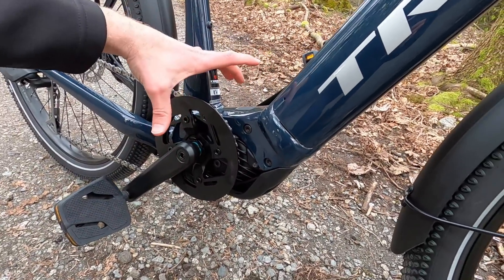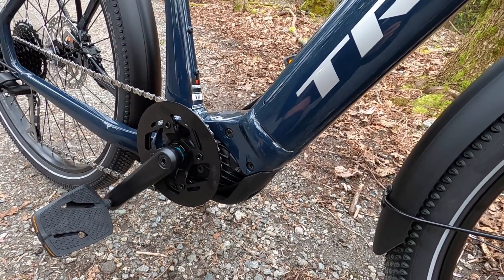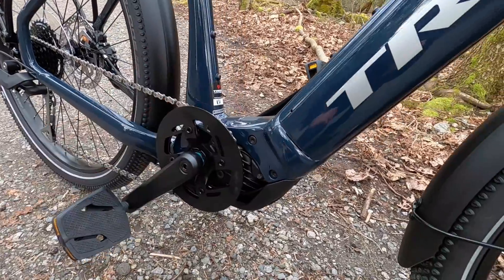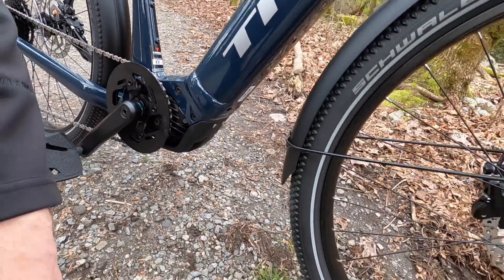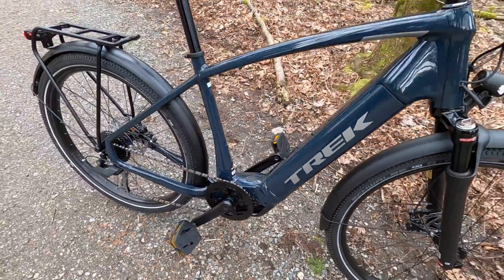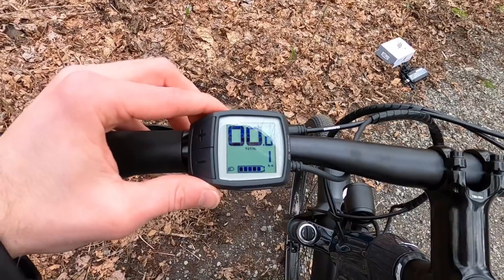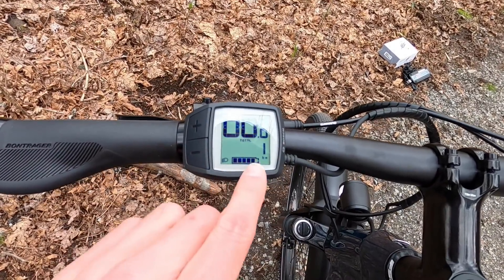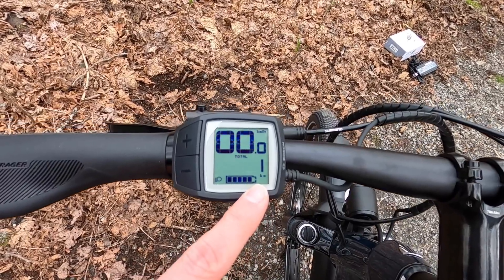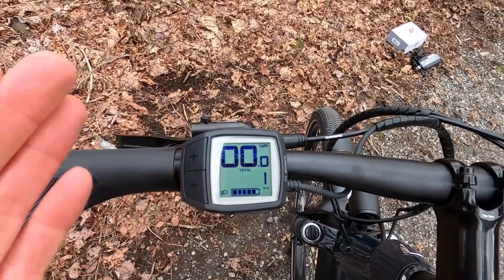Apparently the Q factor is also around 175, which is a little bit larger than some other motors out there — a minor thing. I feel like Bosch is reliable and has some of the best software and sensors, but there are some trade-offs. I turned the display on a minute ago — you can see we've got our speed up top and our battery infographic, which is just five dots representing 20% steps.